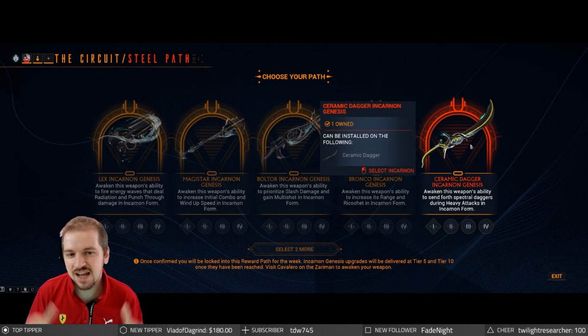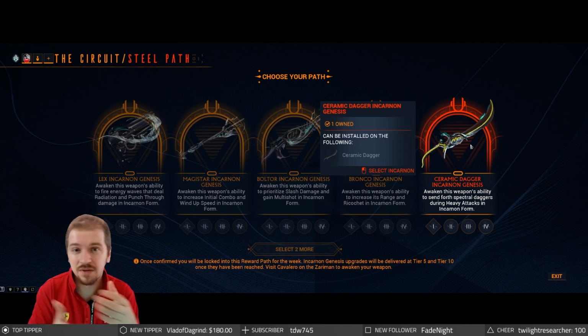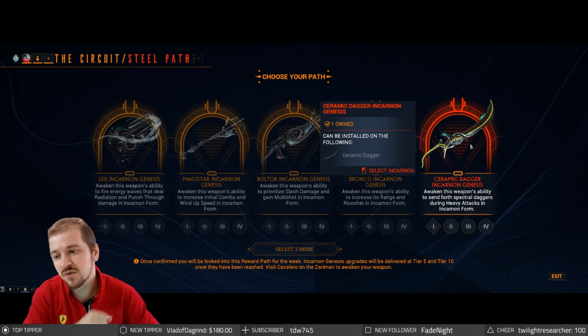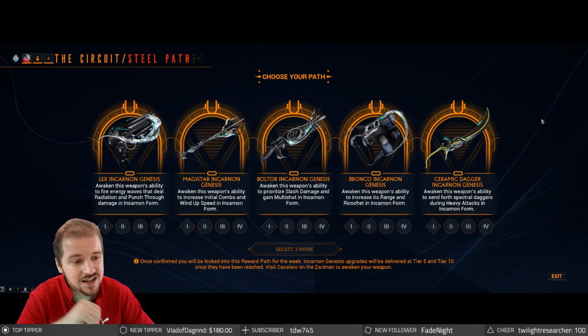My name is Leyzar and we're looking at rotation 4. This is the former rotation 3, but now because they introduced a brand new rotation, everything got a little bit jumbled. Yes, so this is rotation 4. You get yourself the Lex, the Magistar, the Boltor, the Bronco, and the Ceramic Dagger.